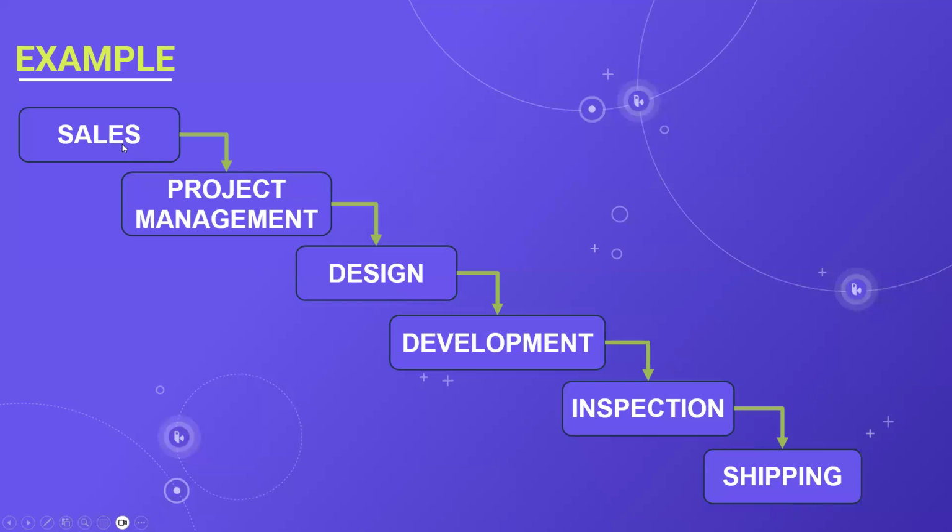Once that's done, that sales project can now be easily moved into the project management phase. It will retain all the information that the sales team has input in that particular project, and so on and so forth, right? So what will happen is you will have a one-stop shop, that one project with all the comprehensive information from the initiation, which is the sales, all the way to shipping.